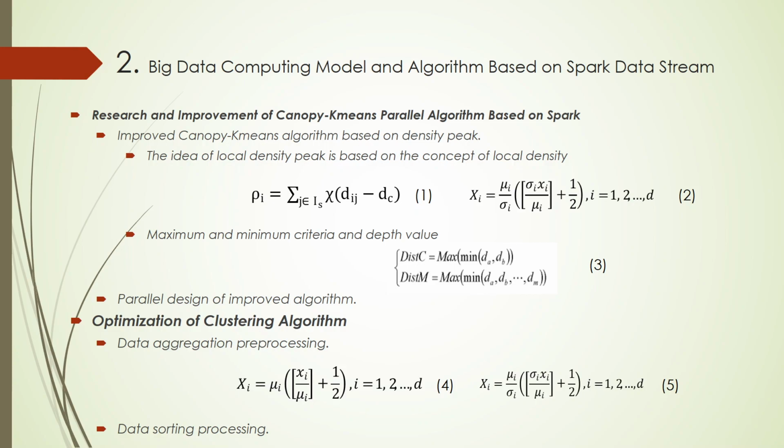The main idea of algorithm parallelization design is to distribute the algorithm that was originally running on a single machine to multiple nodes in the cluster to run simultaneously. Generally speaking, the parts of the algorithm that are not strongly dependent on intermediate results are placed on each node for parallel calculation. This saves the time and resources that nodes spend communicating with each other.